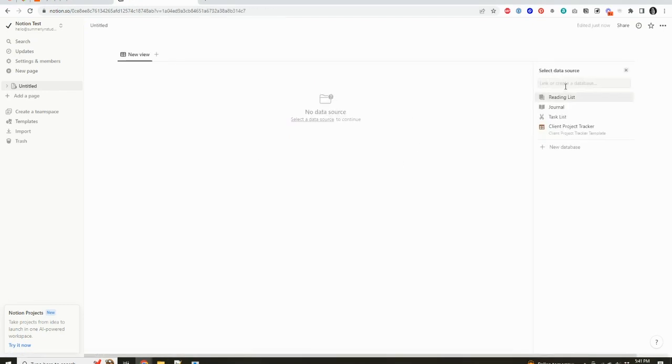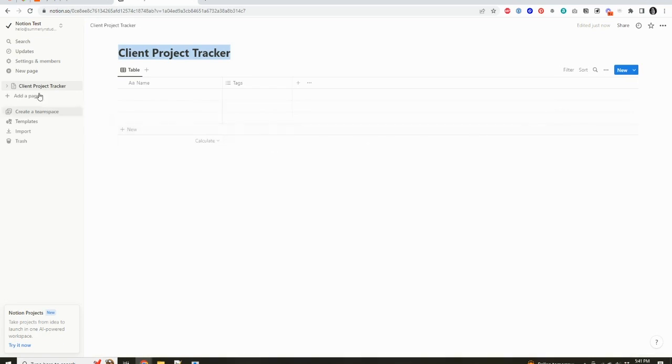So we're going to start as a table, and we want to name it. We're going to name it Client Project Tracker. And it's a brand new database. So you'll see it's going to create this brand new empty database, nothing interesting, nothing going on here yet. We have the ability to completely customize this now, add all the fields that we want, and then add some logic behind them as well.